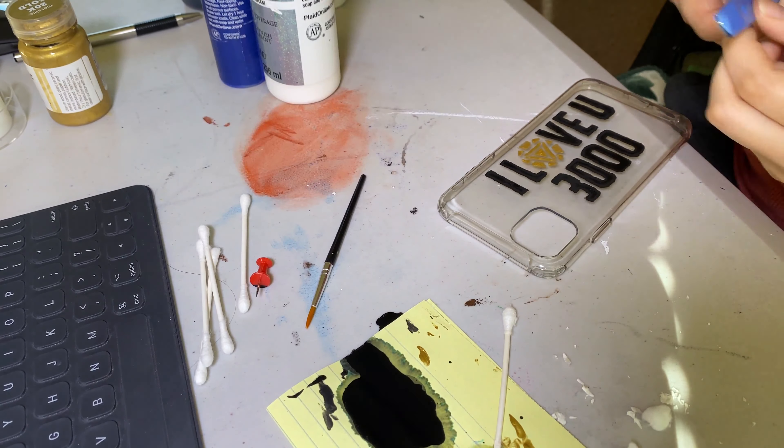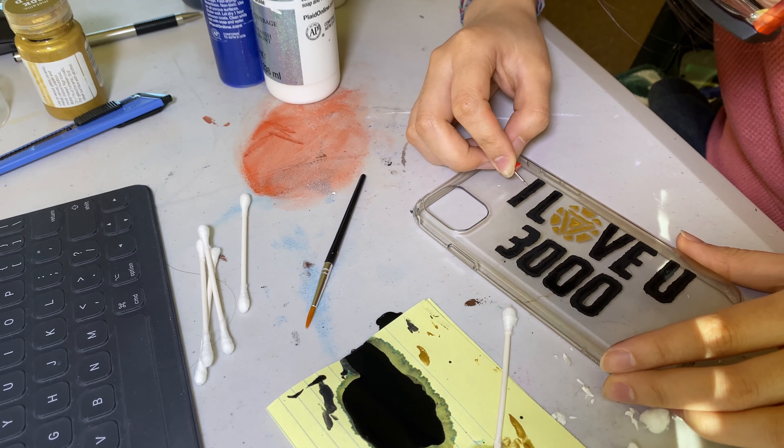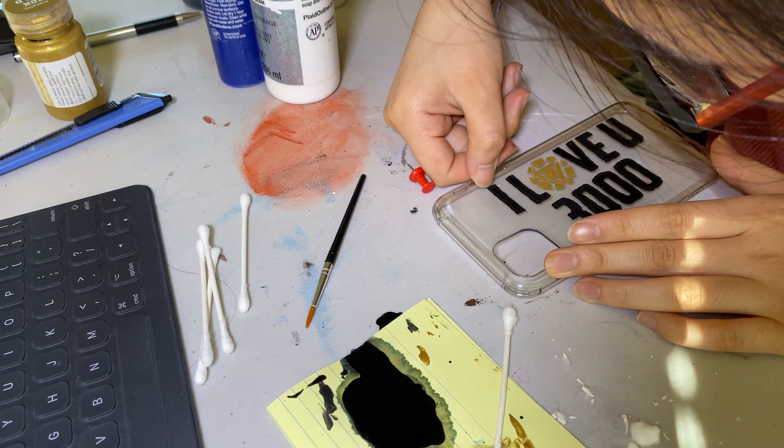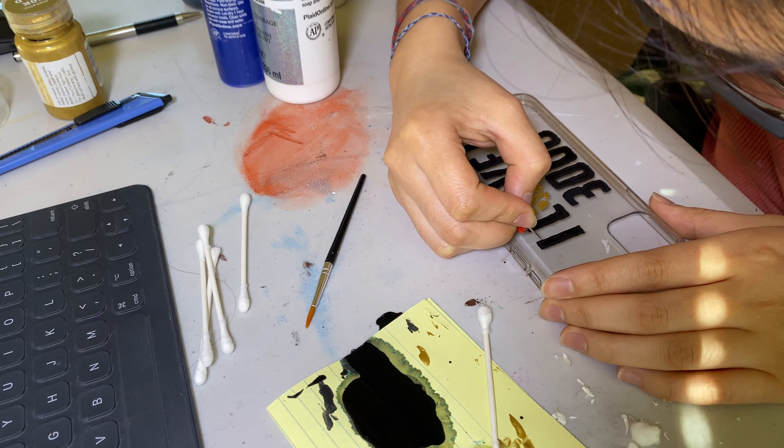It's been about 30 minutes since I left this to dry. I did a little bit of touch-ups while it was drying, especially to the gold part. Because I'm impatient and before it finishes drying completely, I'm gonna start touching up the edges and attempt to paint part of it white, but I don't know how successful that's gonna be. Luckily, because of the acrylic paint I'm using and the material I'm painting on, if I don't like it I can just scratch it off and wipe it off. But yeah, let's cue the next montage.